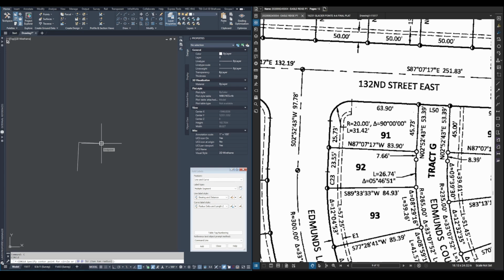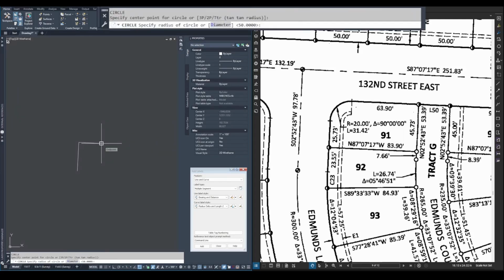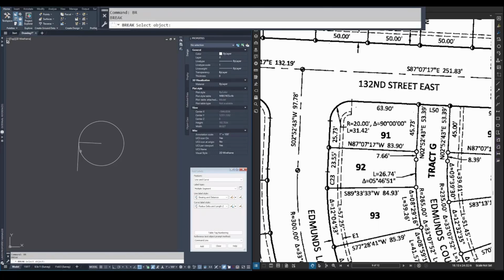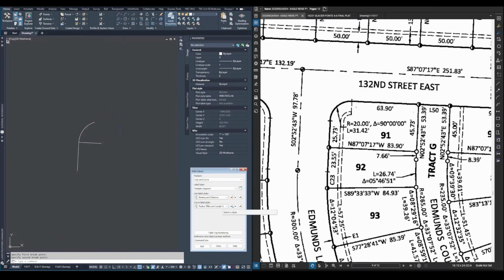Now there are lots of ways to actually draw in this arc, but my preference is to start with a circle. So we're going to begin our circle here at the center and snap it to the endpoint. This should give us a 20-foot radius circle, which it did. And now we're going to break it. So our curve is going this way, sort of northeasterly. So we want to break it, specify our first point at the beginning. Let's bring it around here just so we have it going the right direction. Okay, now we have our broken curve, which is now an AutoCAD arc.